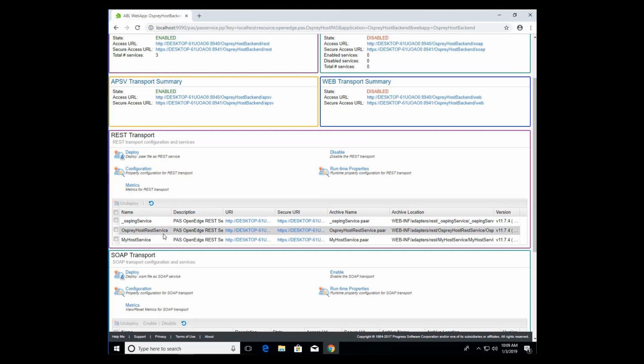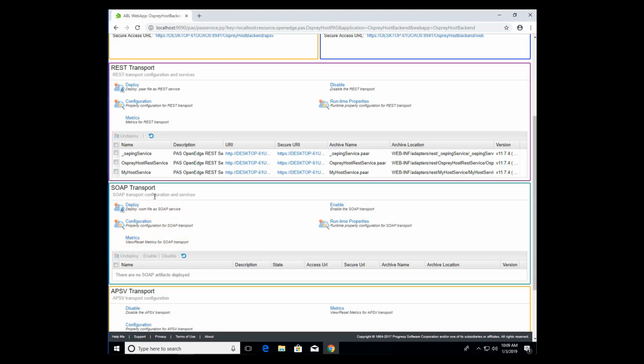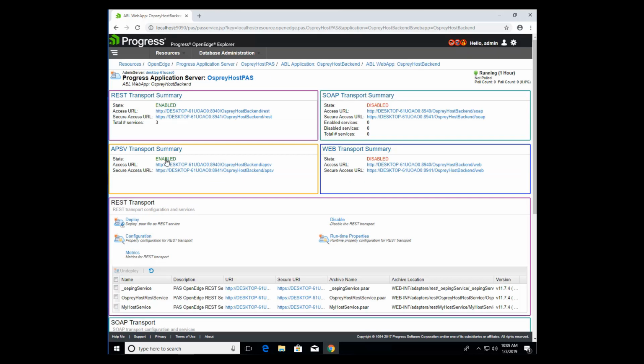And then underneath those, for example, in the REST transport, we have our 2 services, OspreyHost REST service and MyHost service, which are used for other communication with the mobile apps, as well as the API interface. These were traditionally installed as Tomcat applications in version 11.4 and prior. However, they've been migrated to OE applications here.